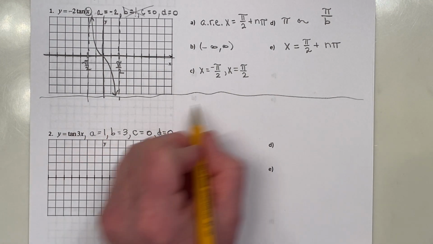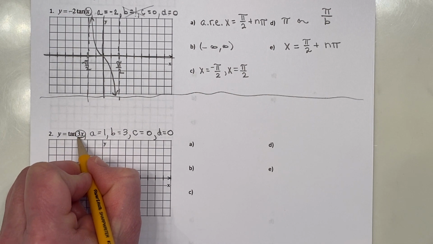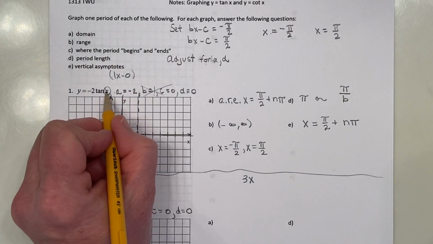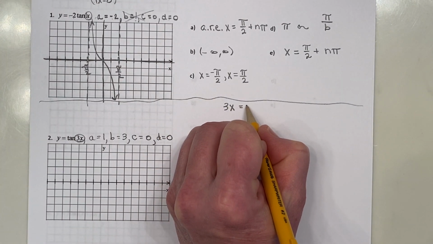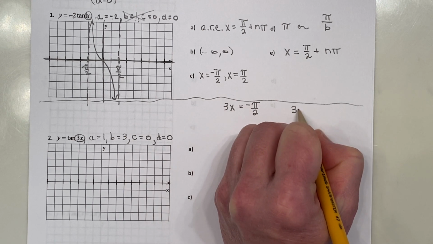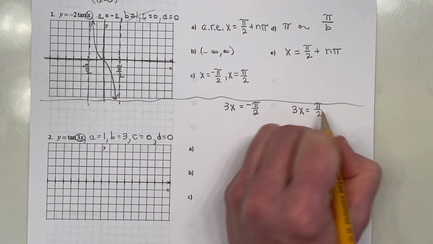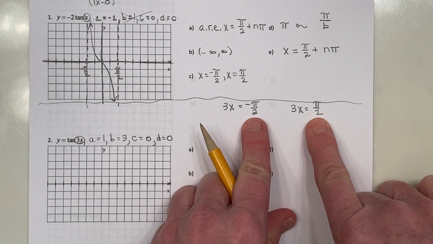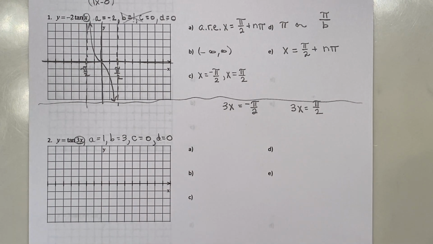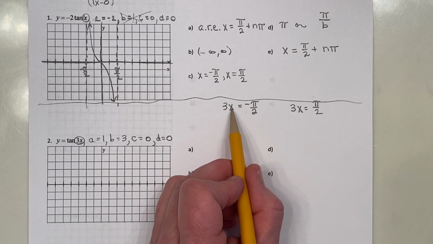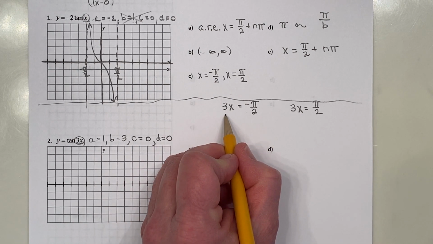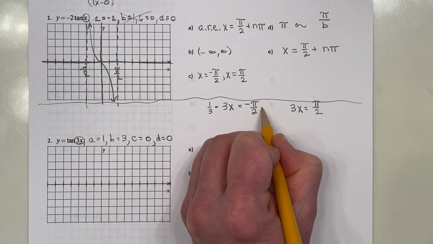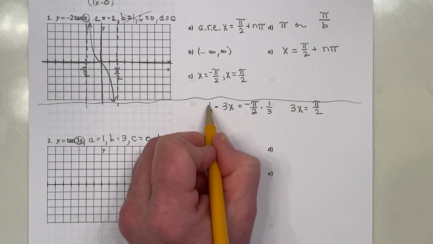All right, I'm going to take bx minus c, but in this problem, bx minus c is 3x minus 0, so I just take the new angle, 3x, as opposed to just x here. I'm going to set 3x equal to negative pi over 2 and 3x equal to positive pi over 2. The reason we're setting them equal to these values again is because these are 2 of the vertical asymptotes for the parent function tangent. Well, the equations of the new vertical asymptotes will be what I get when I isolate x. So I'm not going to divide by 3 because that makes this complicated. Remember, our other option is to multiply by 1/3.